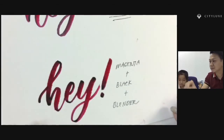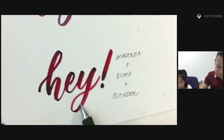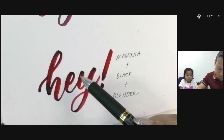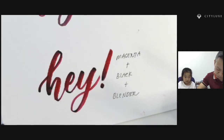If you don't have a Karin marker with you and you want to do this, can you do this? Yes and no, because I don't know the brand of markers that you are using. There are other brands in the market that is quite blendable, and if they dry out pretty fast, you can do letter by letter, meaning you make one letter, you do the blending, you add another letter, then blend again. And that's perfectly okay. You don't have to rush when you're writing.